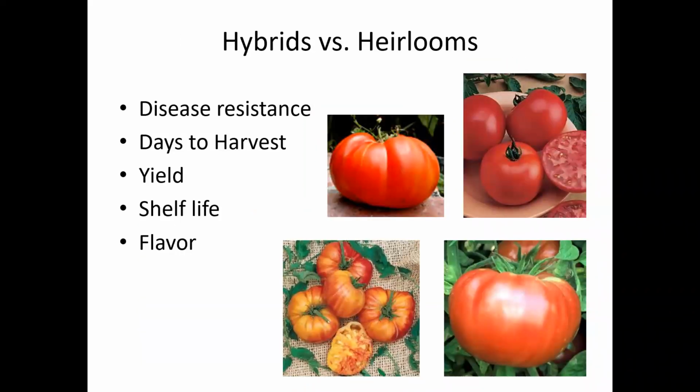Okay, one of the things is that where there is a pretty big difference is disease resistance. Hybrids are generally a lot more disease resistant than most heirlooms. When hybrid tomatoes are developed, the plant breeders feel that disease resistance is really, really important. So they almost always put some disease resistance into the plant, or they watch for this when they're selecting the plants that will make the final cut. They want disease resistance. Okay, so a lot of heirlooms are not very disease resistant.